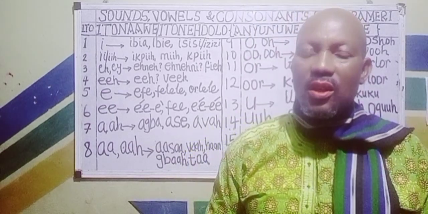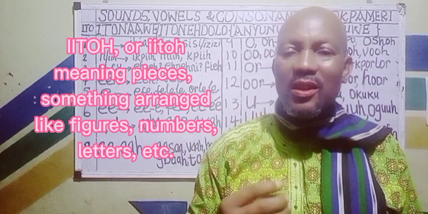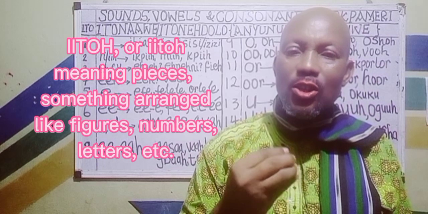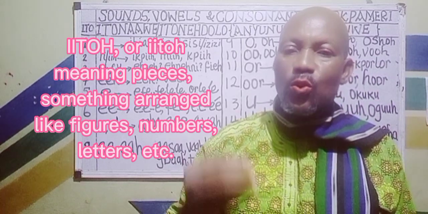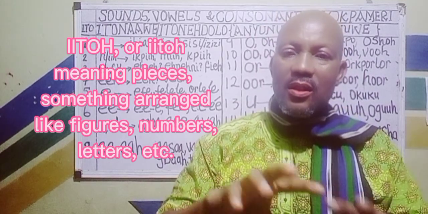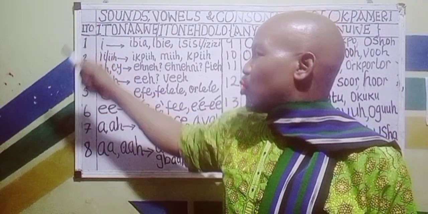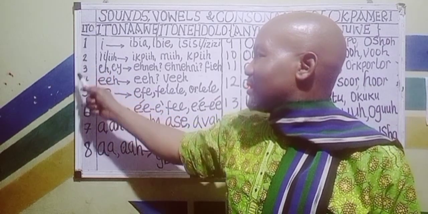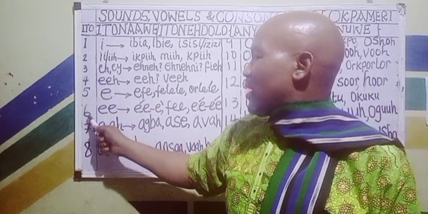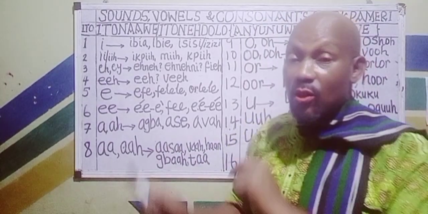In our primary language, things that are put together that are in pieces, we call it ito. For example, figures and numbers are ito. Ito ne kosi, or ito ne kosa, meaning numbers and figures that you count. This is one, which is utokba, eba, esa, ene, iye, sasa, or ezan, yunwa. Then enye, that is itone kosa.